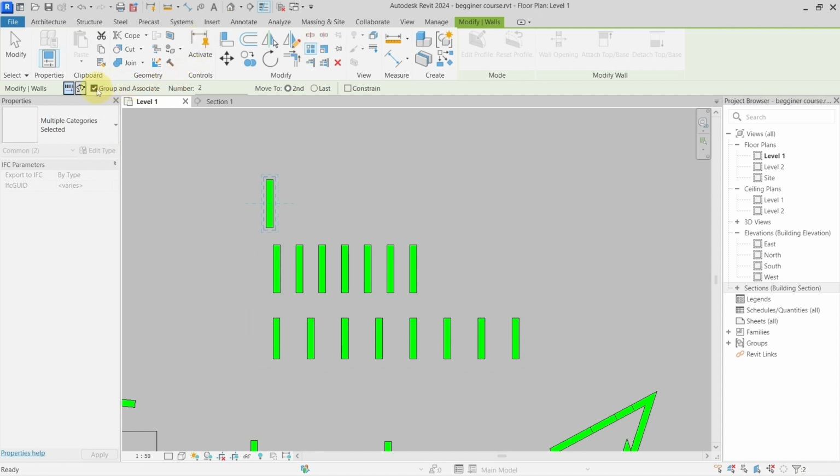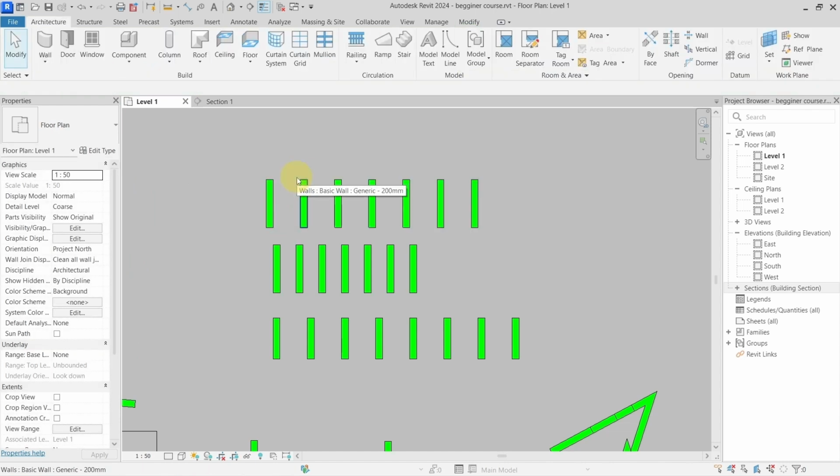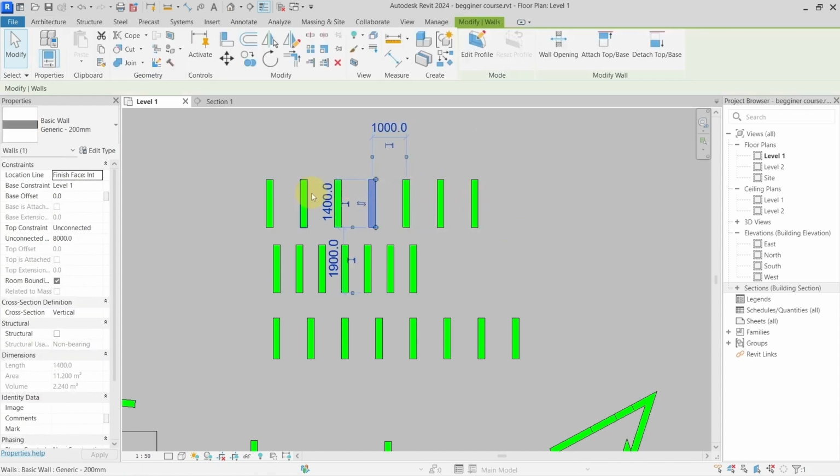If I uncheck this value, it will only create the array of copies, but it will not retain the relationship. So if I do the same thing here now with group and associate unselected, and I move this 1000 millimeters, you can see it created the copies, but if I click on them, you can see that they are separate copies and they are not in any other way connected or associated with each other.